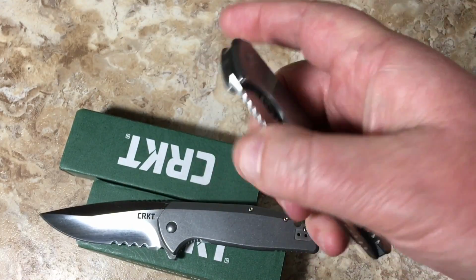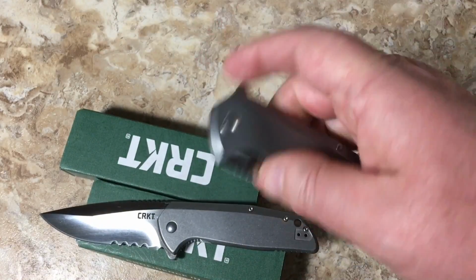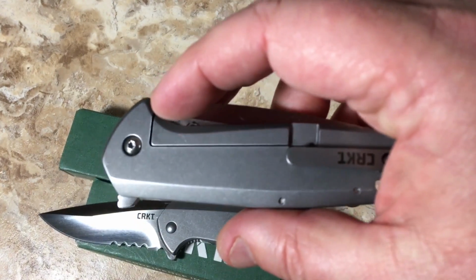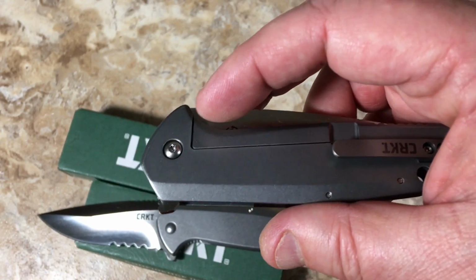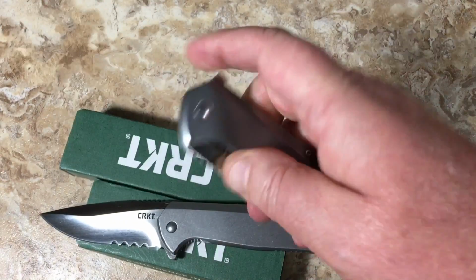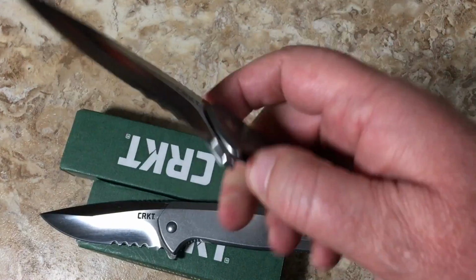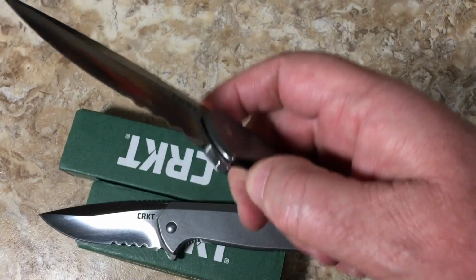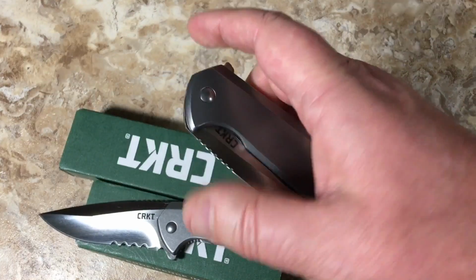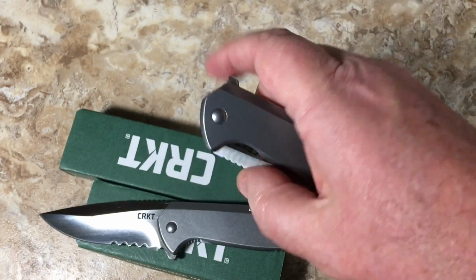Here's how it operates. I mean, it is a one-handed knife. Once you get these bearings broke in, I put a little bit of tough lube in there, and I think the tough lube at first, not sure it really helps. But I think over a period of a day or so, it does a better job of lubricating, especially if you're doing this all the time. And it also dissipates some of its stickiness. I know that sounds strange for lube, but it seems like it gets better as far as giving freedom of movement to things that it comes in contact with over a period of a day or two. So it works a lot better now.